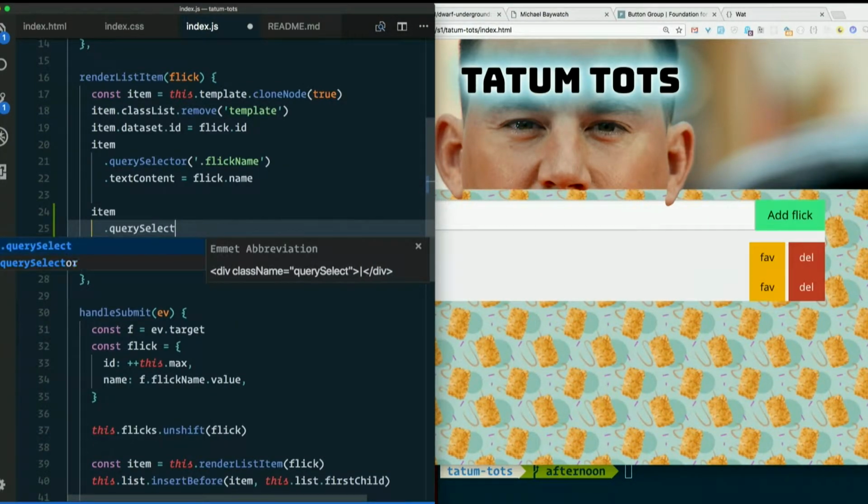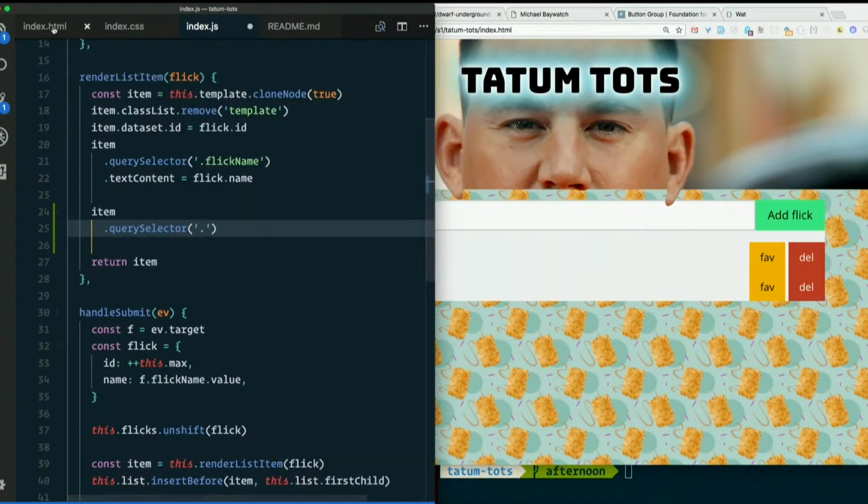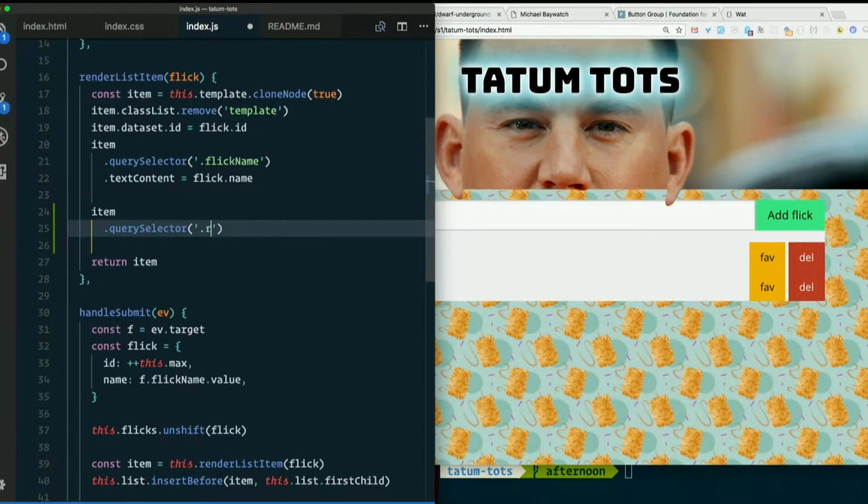And I'm going to look for something that has the class, what did I call it? Delete? I called it remove this morning, so I'll call it remove again, just for consistency. Dot remove and dot button. I want both classes to be on it. I want to make sure it's a button I'm grabbing. So that selector means that it has both classes on the same element.